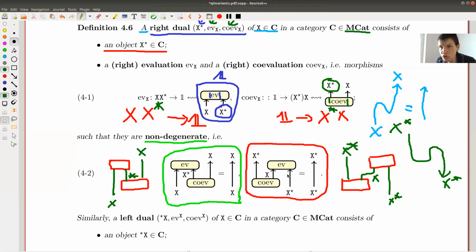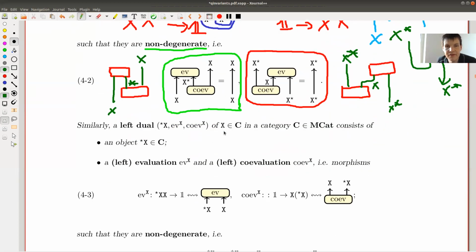Okay, so a dual is basically something where you now have an operation, evaluation and co-evaluation, and they are reversible in a nice sense. Like if you do co-evaluation and then evaluation, you can pull it straight, or if you do it the other way around, you can also pull it straight. Right, like a zigzag, and you pull it straight. And we will make this much more precise and much nicer later on, when we kind of ignore the difference between left and right.